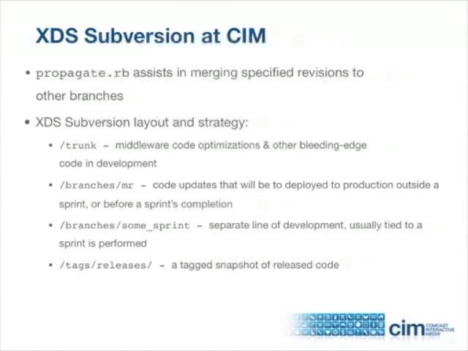Our propagate script provides one noteworthy aspect of our unique Subversion strategy here at SIM. The propagate script is used by developers to merge change sets into other branches. Basically, it allows us to merge and commit with a single command. In a typical Subversion workflow, these tasks would consist of multiple commands. The propagate script also allows us to recycle our original commit message with each change set.